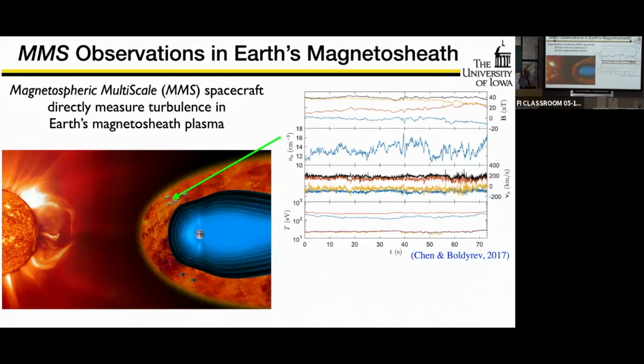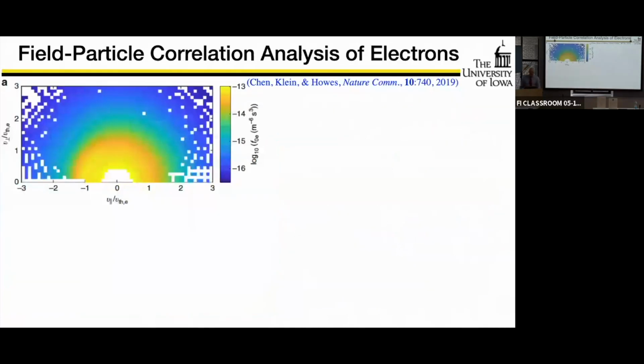And these are direct measurements from the spacecraft of the fields and electron velocities as a function of time. The plasma parameters for this particular interval, beta_i was 0.8. And this plasma tends to have very high ion temperatures. So Ti over Te was 10. That's pretty typical of the magnetosheath. And so we were looking actually at the electron field-particle correlations. If we look at the velocity distribution in this gyrotropic phase space here, we see the equilibrium here looks very Maxwellian. It's very smooth and circular.